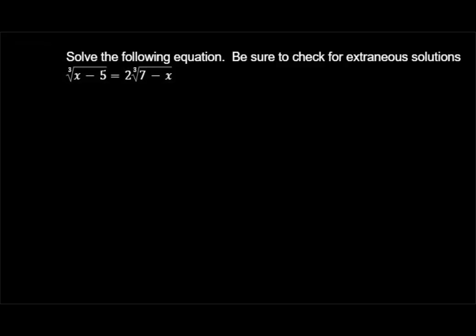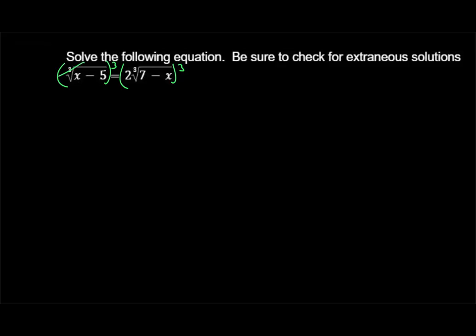Okay, so this is another one here. We have the cube root of x minus 5 equals 2 times the cube root of 7 minus x. It's another one where we have a radical equal to more or less a radical, and this number on the outside is connected by multiplication. If it's connected by addition and subtraction, we would need to take a different approach here. But since it's connected by multiplication with no addition or subtraction outside the radicals, we're simply going to cube both sides to try to get rid of the radical right away.